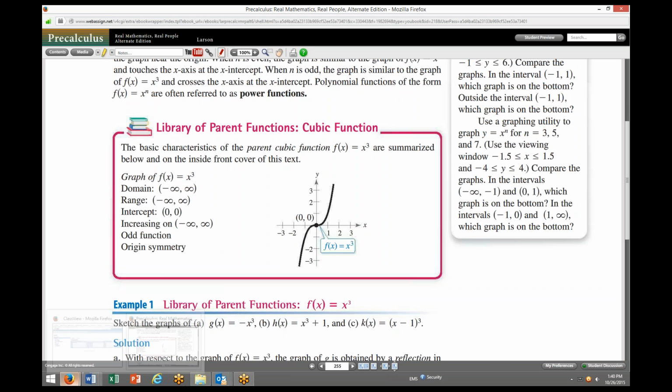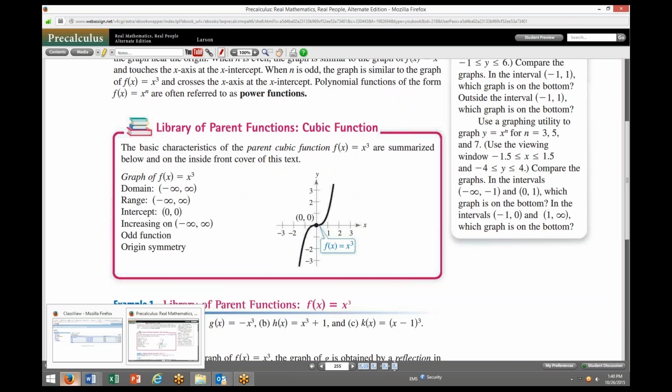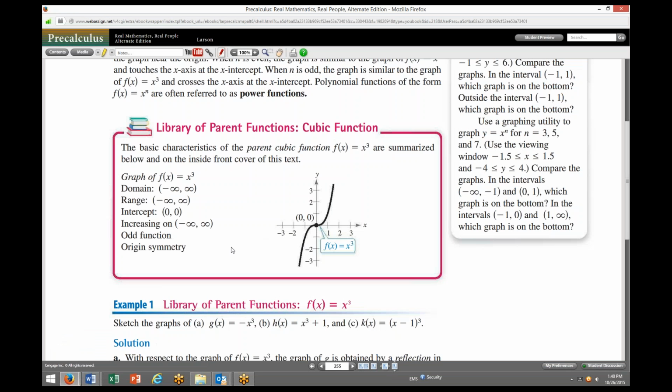But its domain and range are both absolutely infinite and unlimited. So the x values that work with y equals x to the third, f of x equals x to the third, whichever way you say it, are from negative infinity to positive infinity. And the y values are also from negative infinity to positive infinity. No restrictions, no limitations, no exclusions. Absolutely unlimited infinite domain and unlimited infinite range. And it only has one intercept. The x-intercept is the y-intercept. It's the intercept 0, 0, the origin.